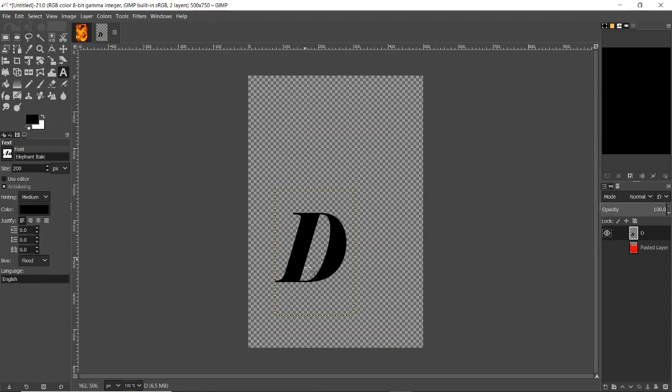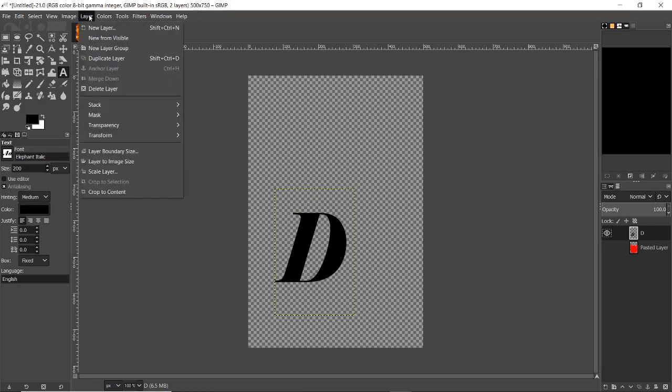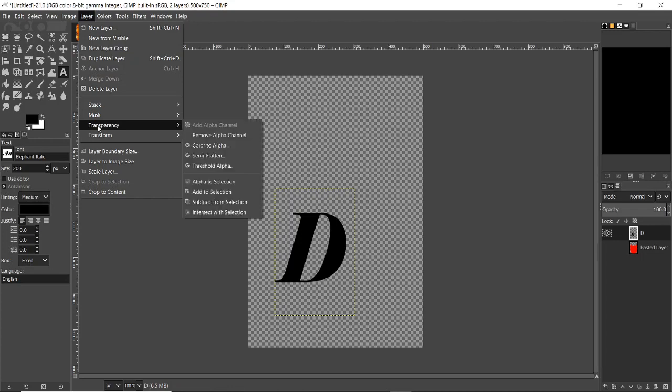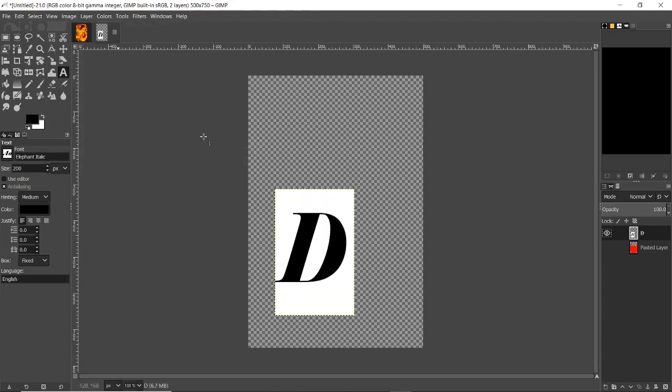And you can see it's transparent all the way around it. It's transparent in the middle. I kind of quite like a little white border around the outside edge. Plus, it's easier to select a kind of a white area than it is to do the transparency. So I want to change all of the transparent areas to be a different color. So we're going to go to the layer menu, and we're going to go down to transparency. And what we're doing is the transparent area is actually what's called an alpha channel. So we're going to remove the alpha channel. So transparency, remove alpha channel. And hey presto, we have white everywhere where there was transparency.